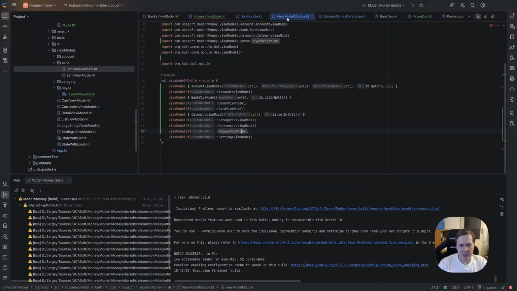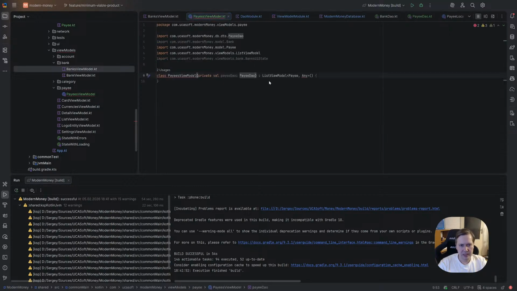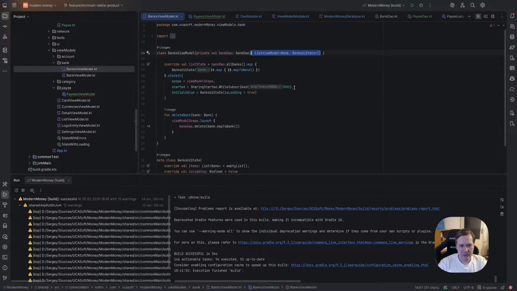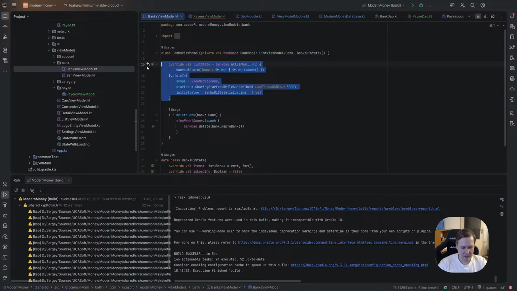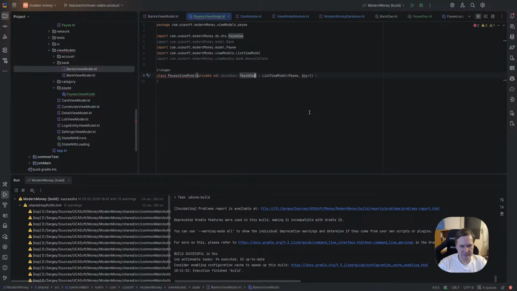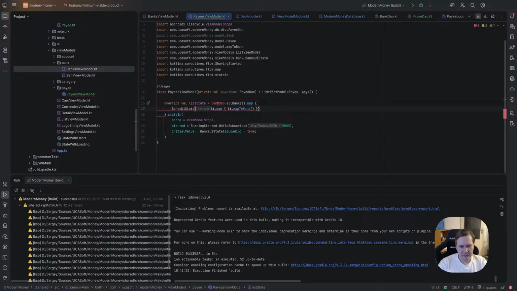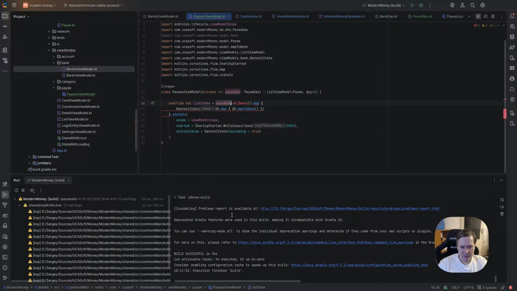Okay, so now inside the view model, yes, it's fixed. Nice. So let's check what we had in bank. Yeah, we need this list. Of course, it's Payee DAO and all payees.